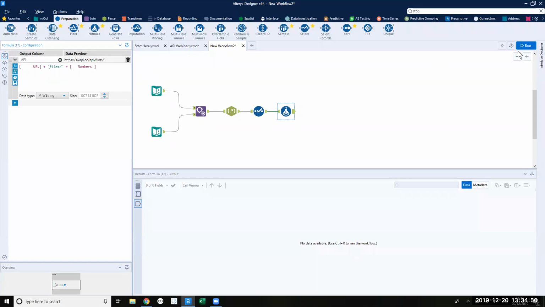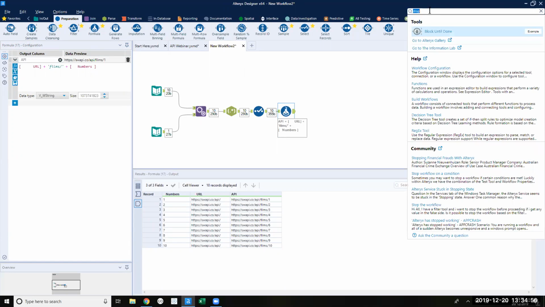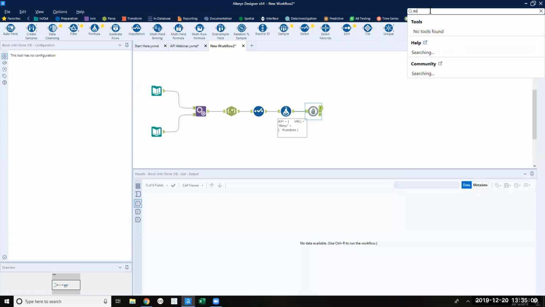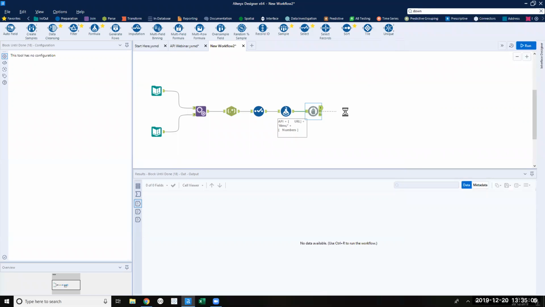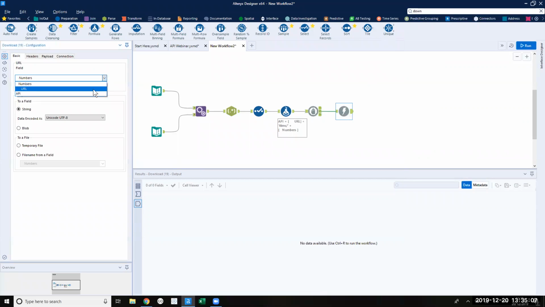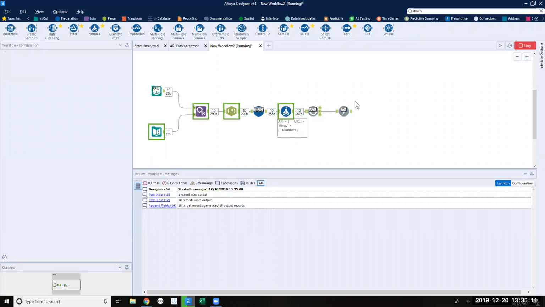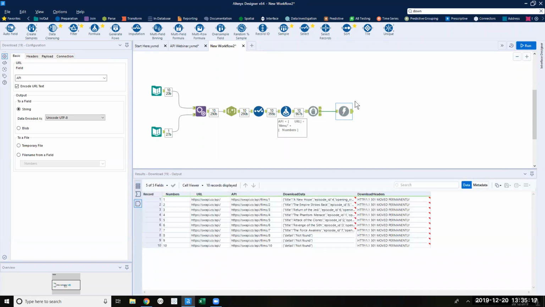Okay, so this looks like it's going to come out correct. And here we are. Brilliant. Okay, so I'm just going to put a block until done, then a download tool here. Let's see what happens. Very interested to know what number 10 will be.